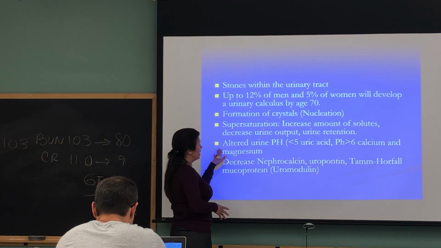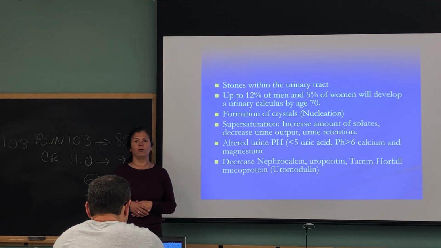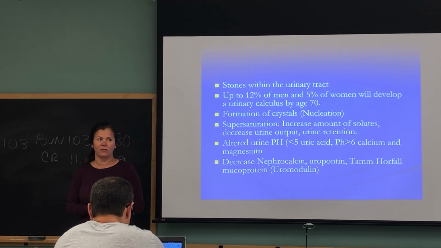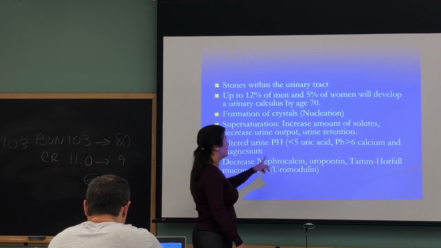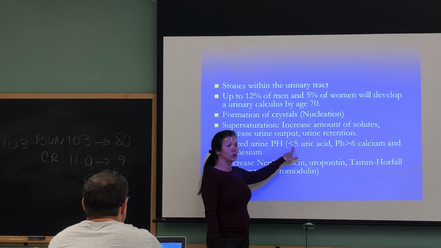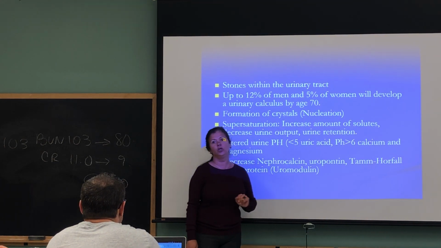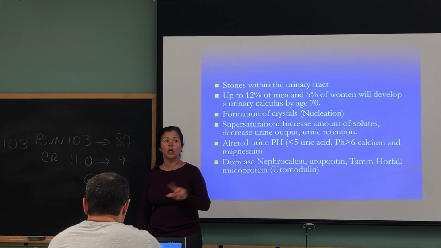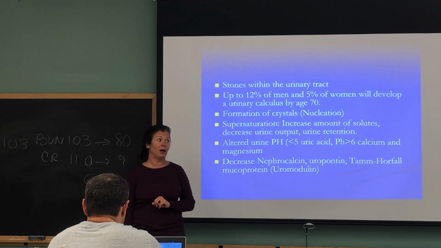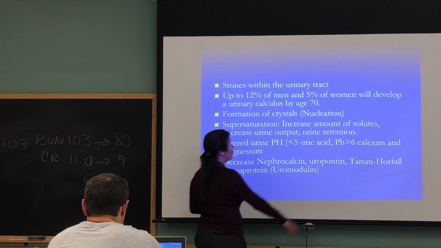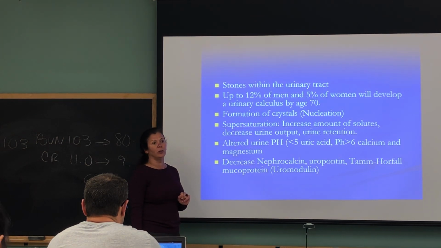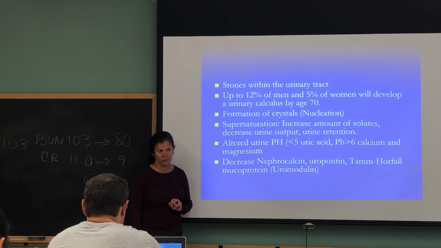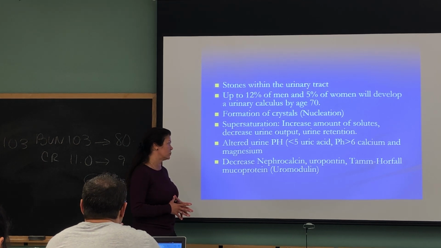Okay? Sometimes alterations at the level of the pH can provoke a risk factor for urinary calculi. You would see, for example, when the patients have an acidic pH, they tend to have more urine crystals accumulated regardless of whether they have a history of gout or not, okay? And when the pH tends to be more alkaline, patients tend to accumulate calcium and magnesium, okay? So the pH of the urine is an important factor.